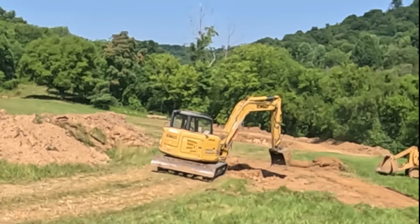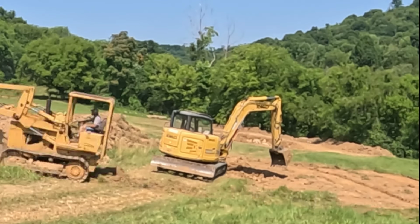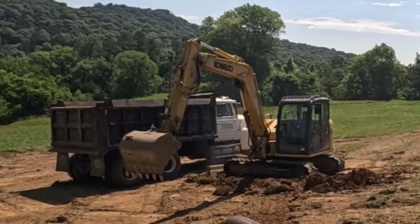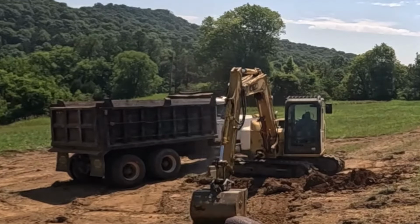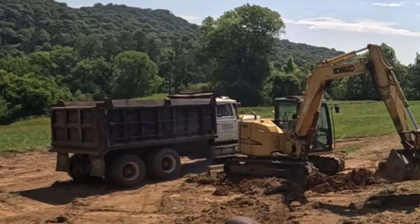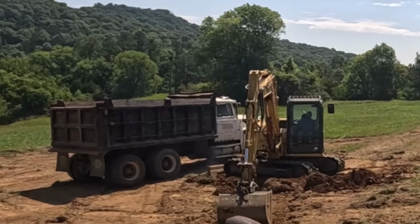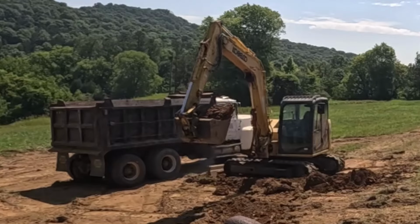All right, well, I ran out of dirt down there, just run into nothing but rocks. So I tried to go up the hill a little bit, and every which direction around the original cut over there, every which way I go, I just run into rock. So we're gonna come up here, open this up, and right here where I'm sitting at, I've done a pretty good test hole right here, and it looked pretty promising. Of course, that down there did too when we first started on it.